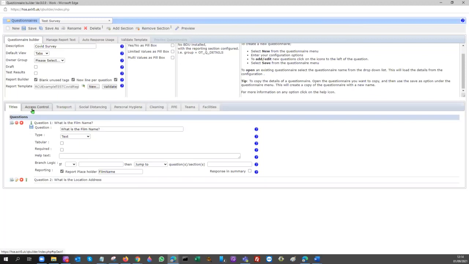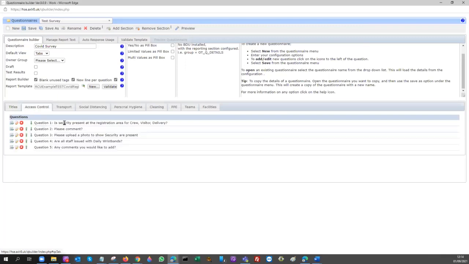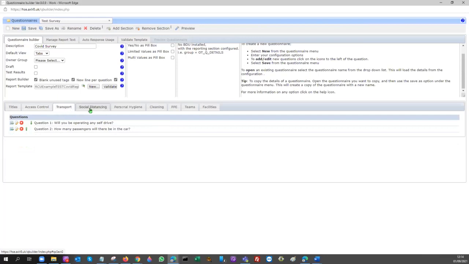The cost of them providing the project is many, many hundreds of millions, and it's 30% more because you've got to have two teams in case one team gets COVID. The other team then takes over, whether it's carpenters or whatever. So they have to look at various different areas: the titles, what's the film and when is it. The access control would be all sorts of questions that I may have mentioned yesterday, like is there security on site? Are they trained? The transport, is it cleaned? Is it operating properly? Facilities, things like that. Toilets, are they cleaned? If there are hand washing stations, do they actually have hand washing liquids in them?